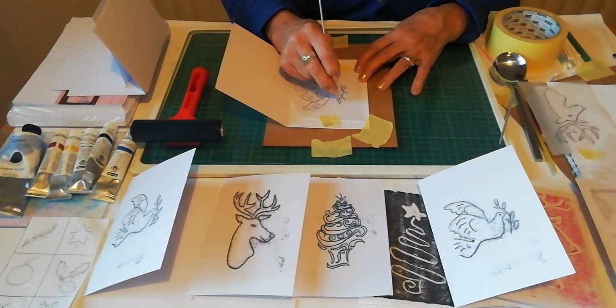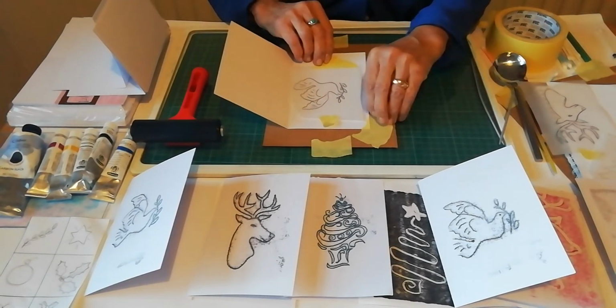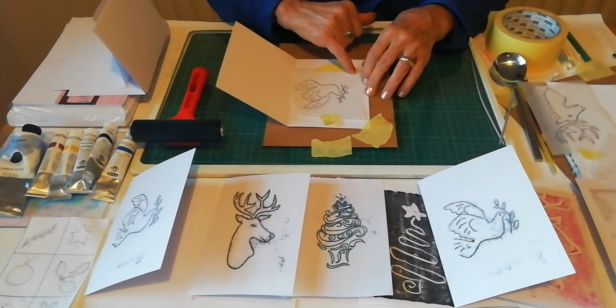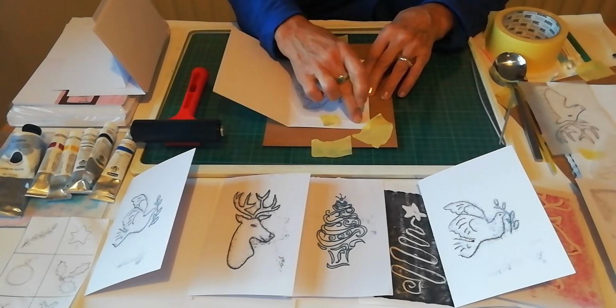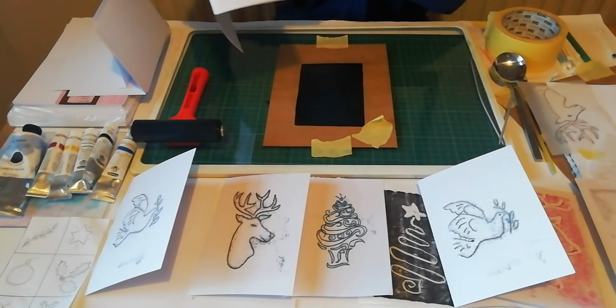The best idea is to keep your image simple because the less pressure you put around the print area where you don't want the print to be picked up with ink, the better. Okay, so what we'll do is I'm just going to look at this gently, and I'd like to just cover a little bit of the print area just to give it a little bit of texture around the edge. And there you've got a little dove.